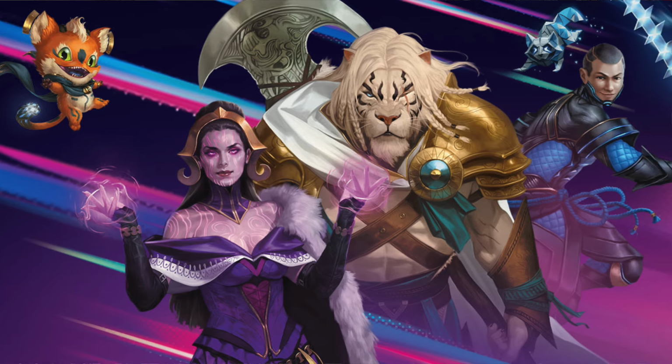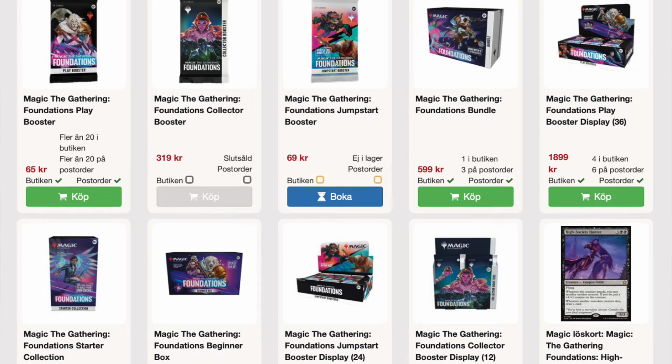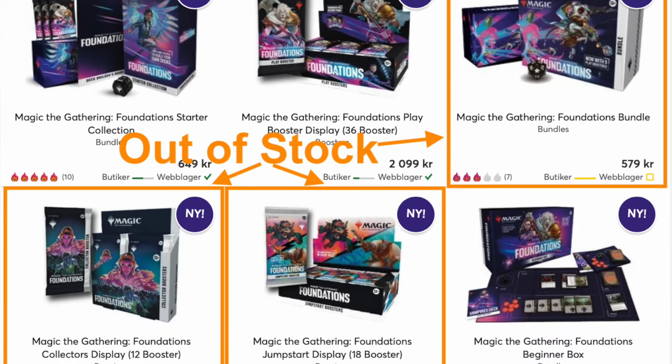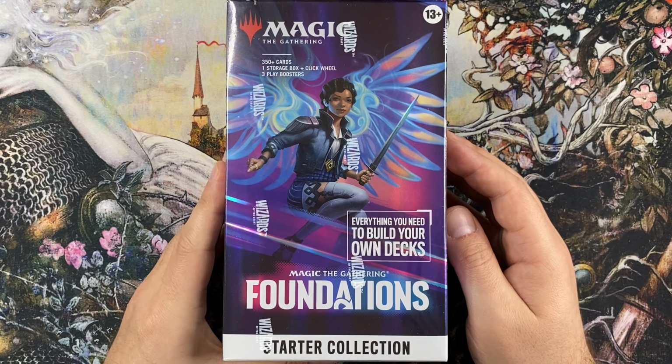Magic the Gathering Foundations continues to be super popular among players. Some boxes are completely unavailable at the moment. You can't find them easily in local game stores. I had trouble locating some of them. And today we're gonna open the Starter Collection.